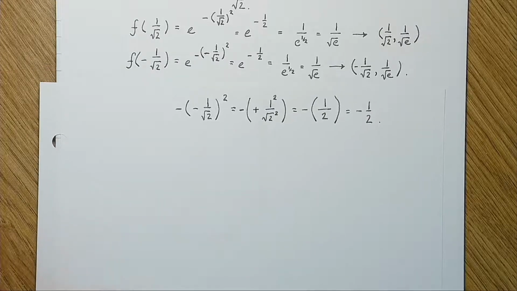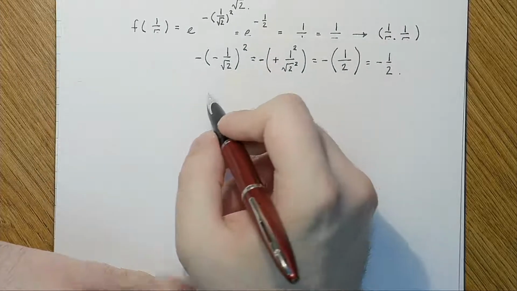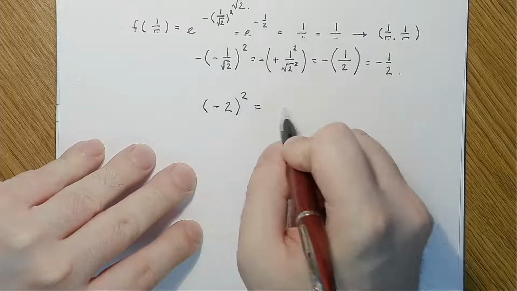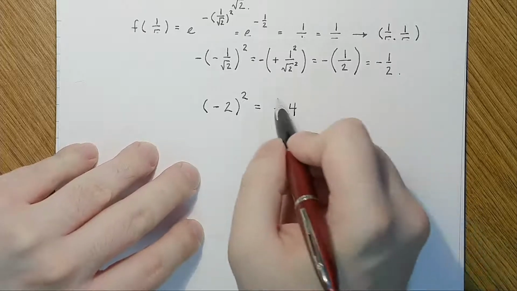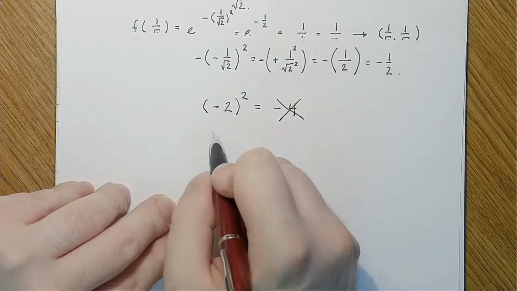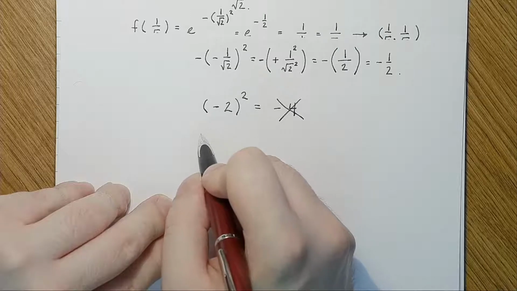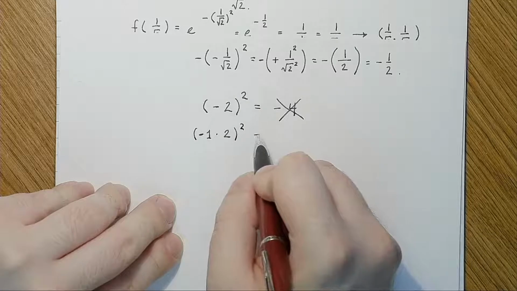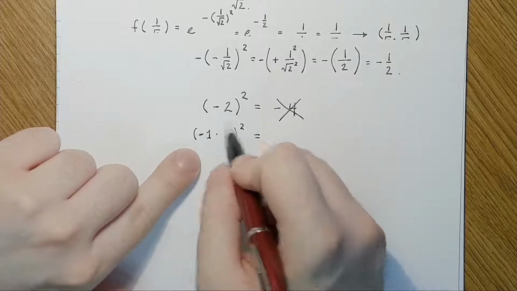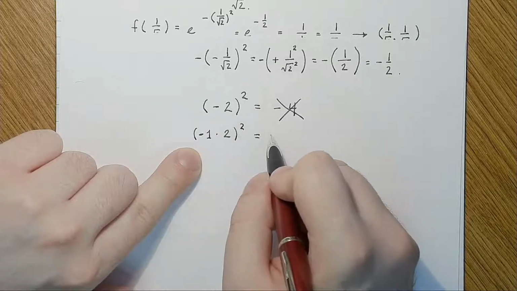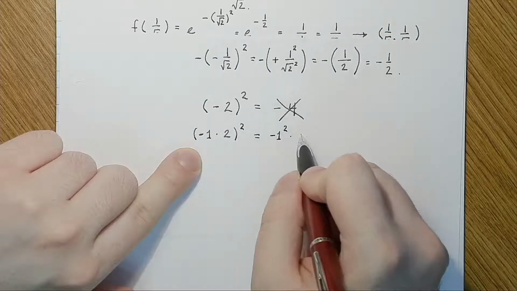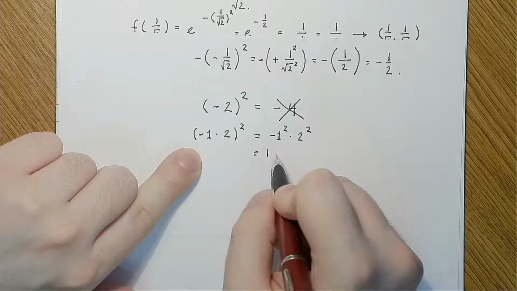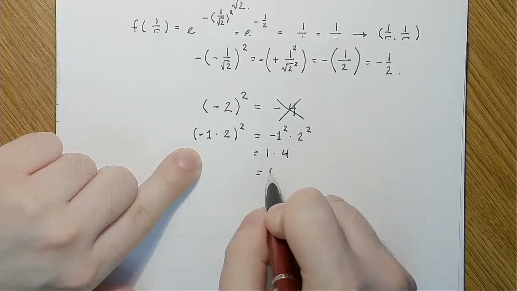Yeah, I would say that's a common error I see. For instance, when people do minus 2 squared, some will just write minus 4, and that's not right. You also have to think of it as minus 1 times 2. Since I have a multiplication, I can apply my exponent rules: minus 1 squared times 2 squared. So that minus 1 squared becomes 1 times 4, so that's positive.